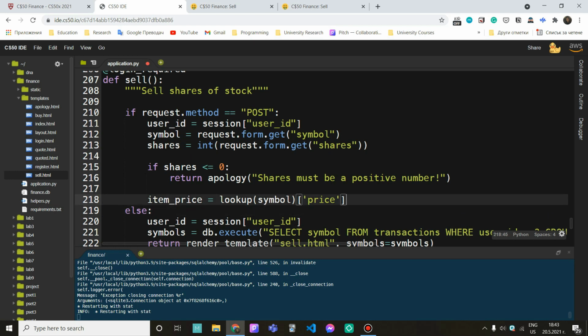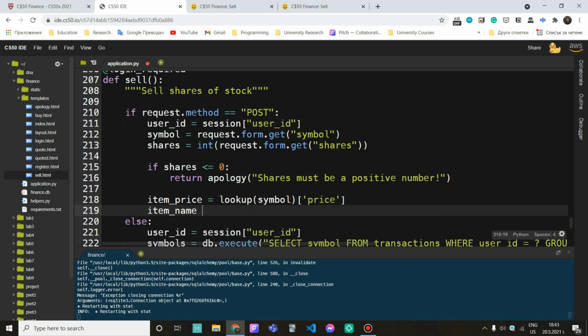Then we want to say item name equals lookup again, symbol, and we want the name. Actually, let me use double quotes just for consistency.